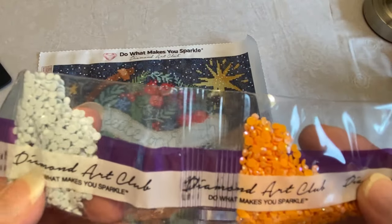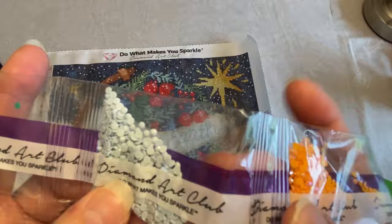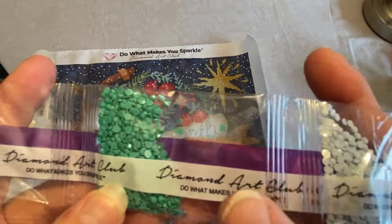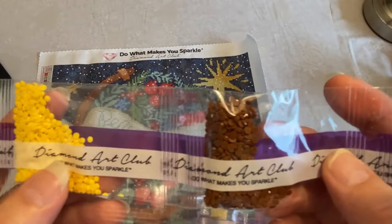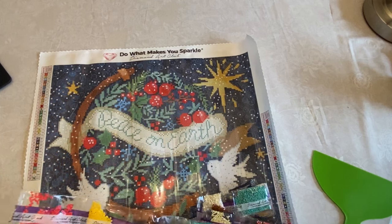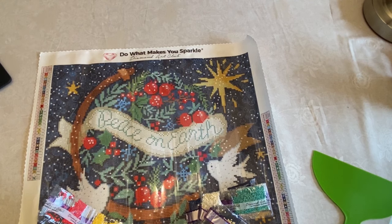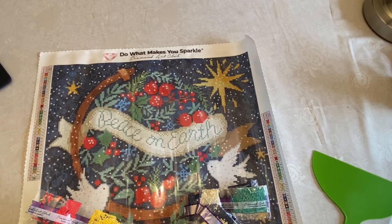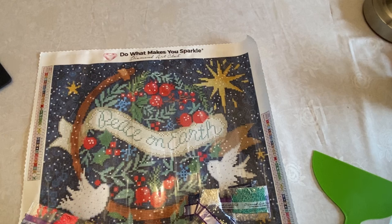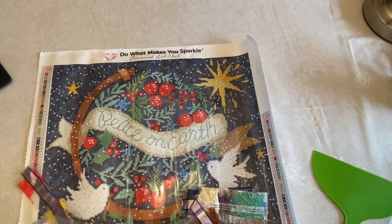Beautiful. I have never worked with the fairy dust, so I am not exactly certain what a fairy dust is. I'm going to look that up, and I will put it up on the screen so that we know which one is a fairy dust. Let me just see something really quick. A fairy dust is the number 36. Okay, let me see if I can find it really quick, and I will show it to you.